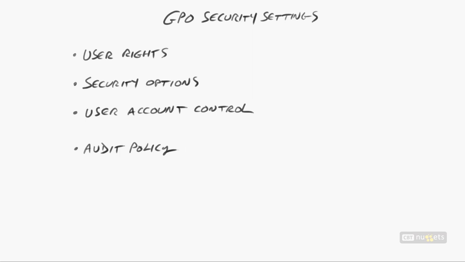Now let's go here to one other group of specific security settings in GPO. This is one of the most foundational group of settings you need to know about, not only for practical reasons, but it's also important for the exam. Some of these things, such as the security options, which is second on the list there, has dozens of different settings. I don't expect you to memorize those, and I don't think you'll need to. However, I would go through those several times and just look through the list to familiarize yourself with the kind of things that are on there.